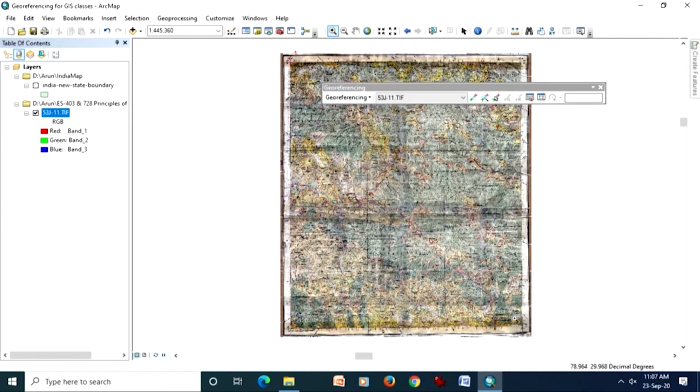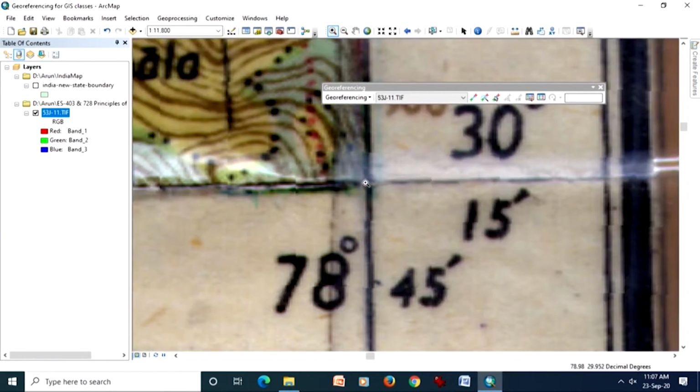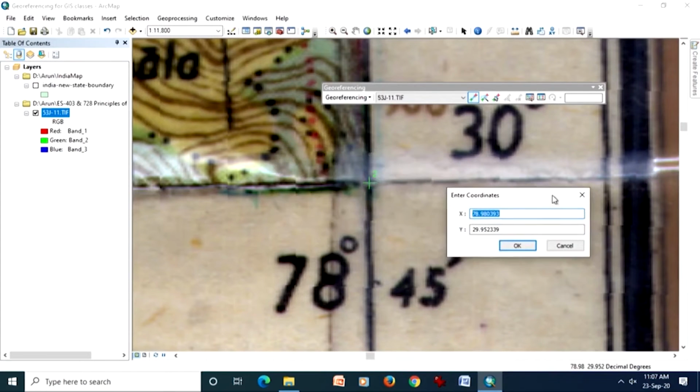Again, the same thing I will do, I will zoom to the level where I can read these values as well as this cross. So, the next control point I will do like this, and see, automatically the system has learned now. It is predicting what kind of values you are going to have.